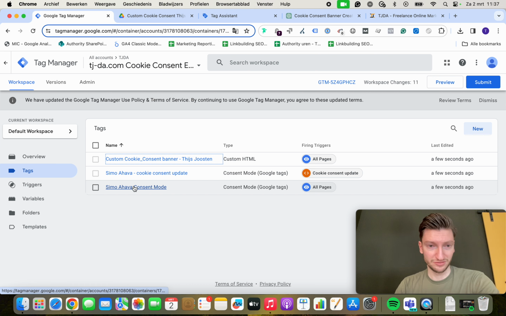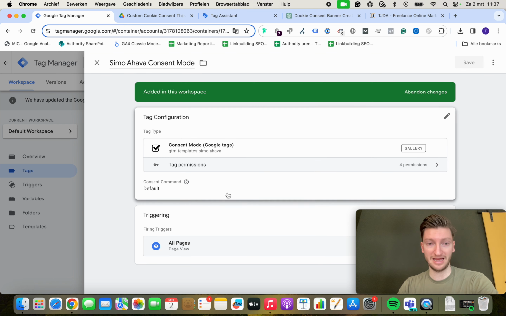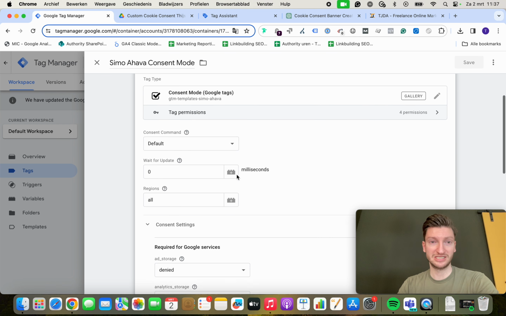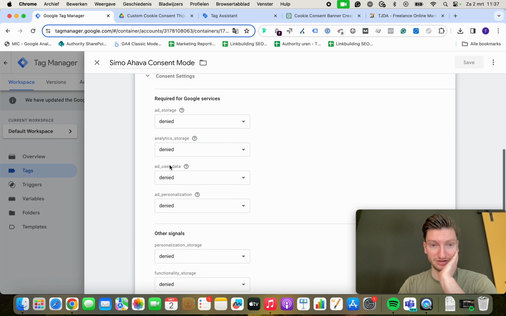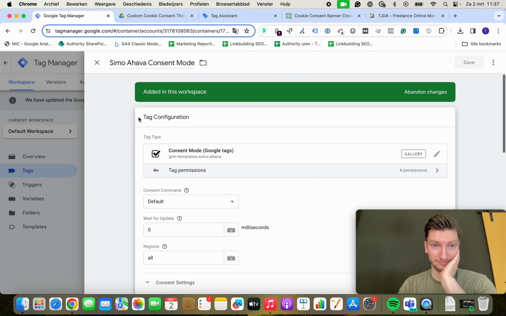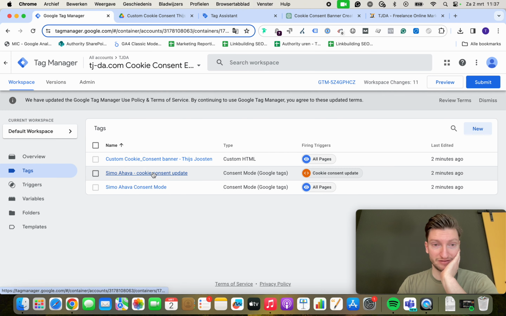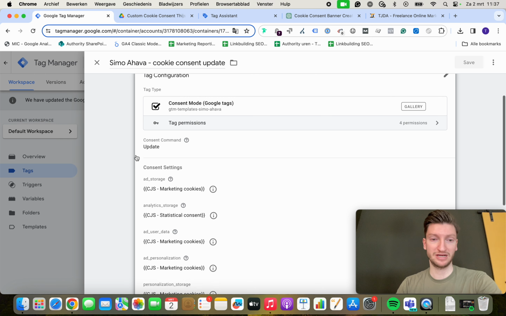All right, so what I've created here will already have my preset settings, so you won't have to do anything here, which is that the default consent state will be denied for everything. So everything will be denied. And then what I've created here is the cookie consent update based on replies from the cookie consent banner that we have just created.